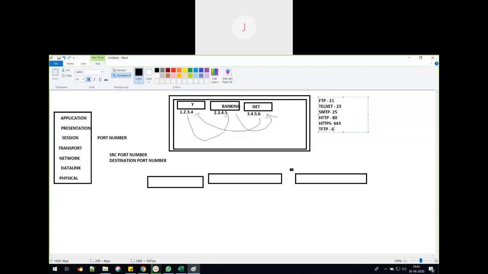HTTPS, Hypertext Transfer Protocol Secure. Sometimes when you're trying to reach a website and the website is not there, it gives you error code 404. And if authentication is required and you give the wrong authentication, it will return the code 401, unauthorized. And for DNS, it is 53.